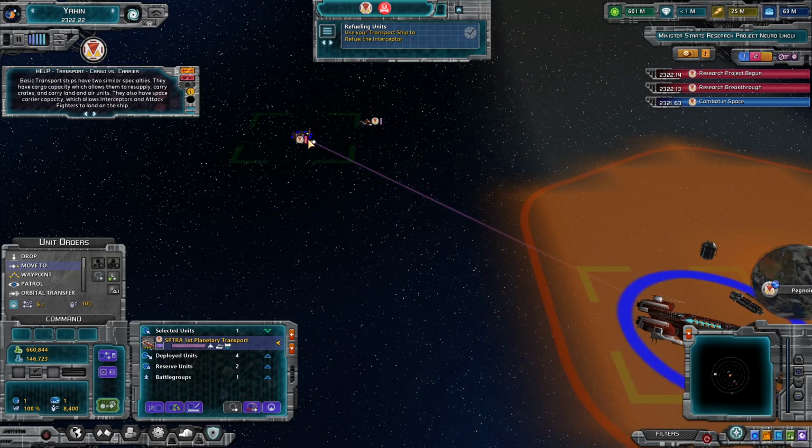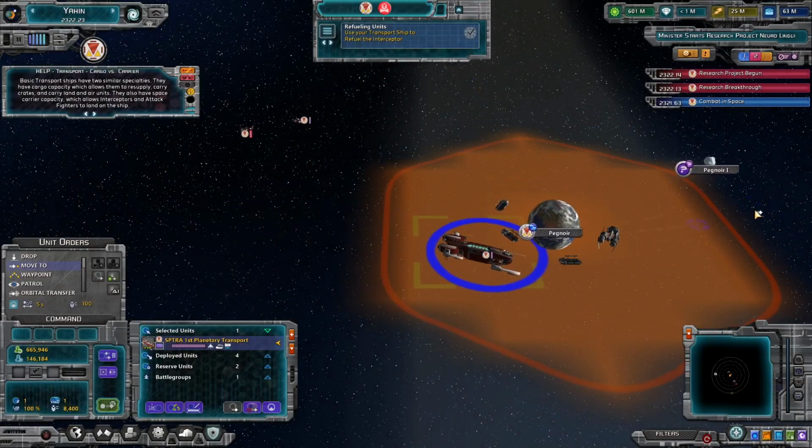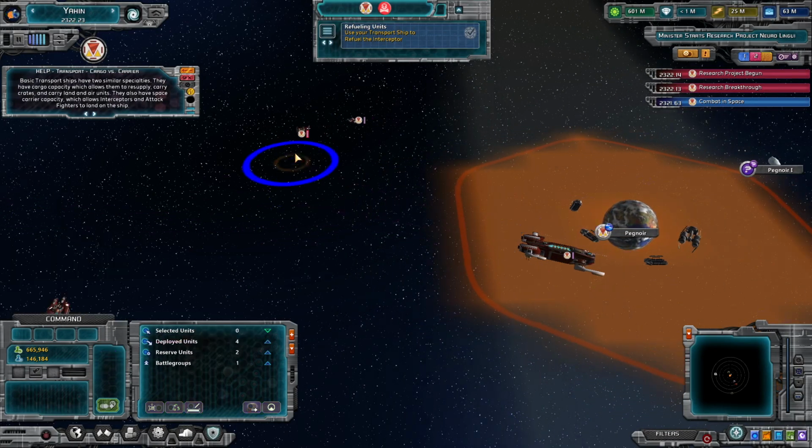Now if I want to get this guy refueled, I just have to bring him over there. Now, of course, I could have done that without getting him back here to refuel back to max, but I just wanted to show that you need to be in a supply zone in order to re-up your energy. So let's go ahead and bring him over there.